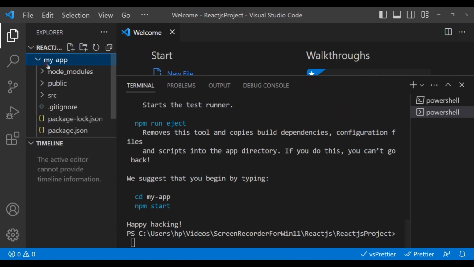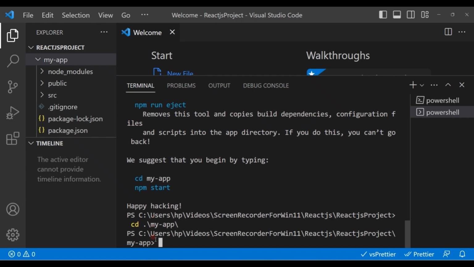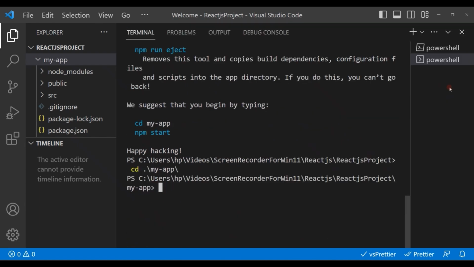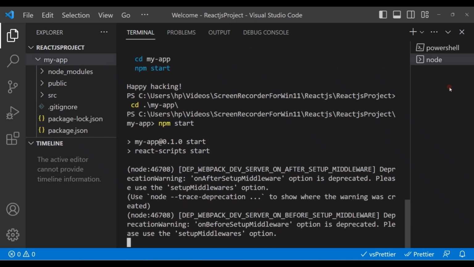You can see different folders under this my-app folder. Now the next step is to traverse into your application. So for that we use the command cd and your application name, which is my-app. And now you can do npm start here, which launches your application. So npm start, enter. This will open our application in a new window with the localhost which is provided by your application.